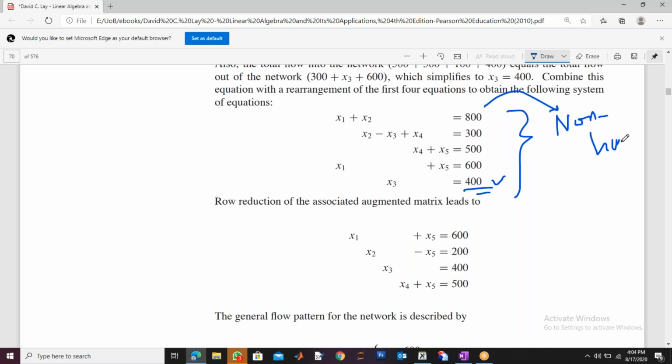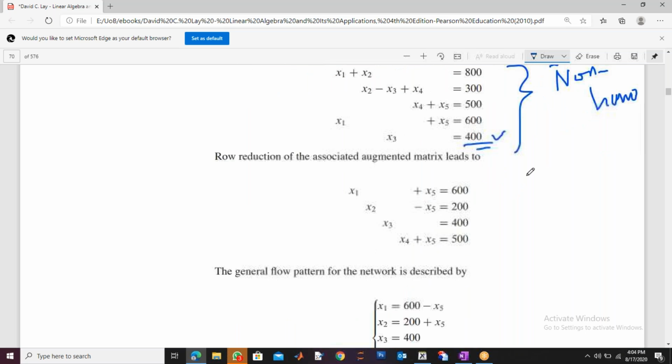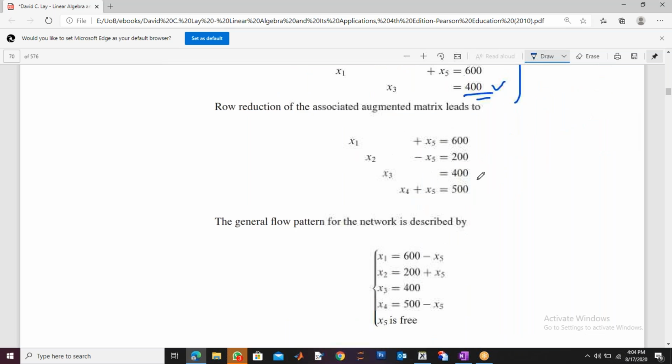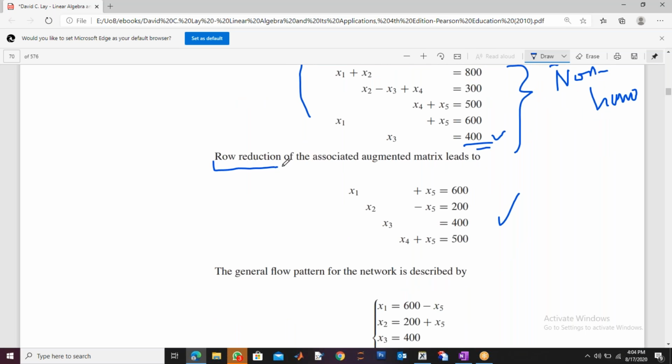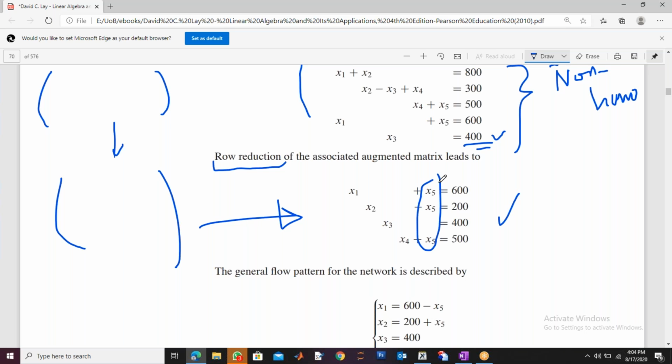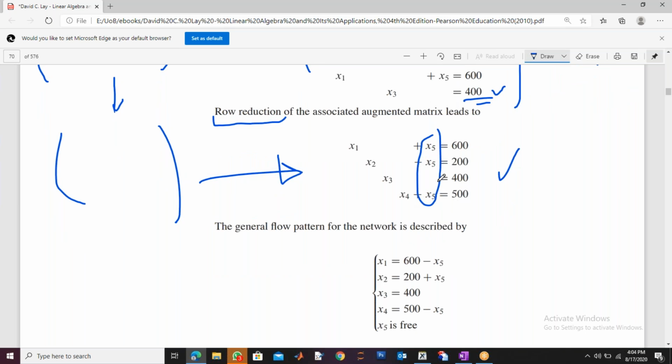So you may have a unique solution, or you may have infinitely many solutions, or you may not have any solution. We don't know. But we have to write the augmented matrix, row reduce it to echelon form, and then solve the system. You see the row reduction algorithm, they skip it. So you have to write the augmented matrix and reduce it to reduced echelon form, and from there they wrote this system. And again, x5 is free here, so you got infinitely many solutions, not just one solution.